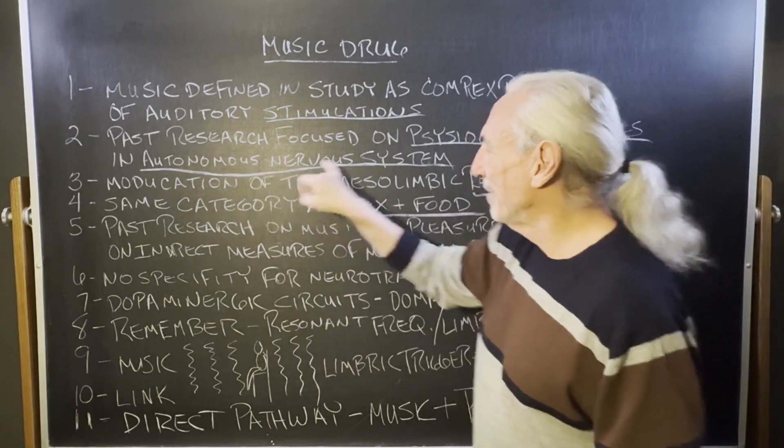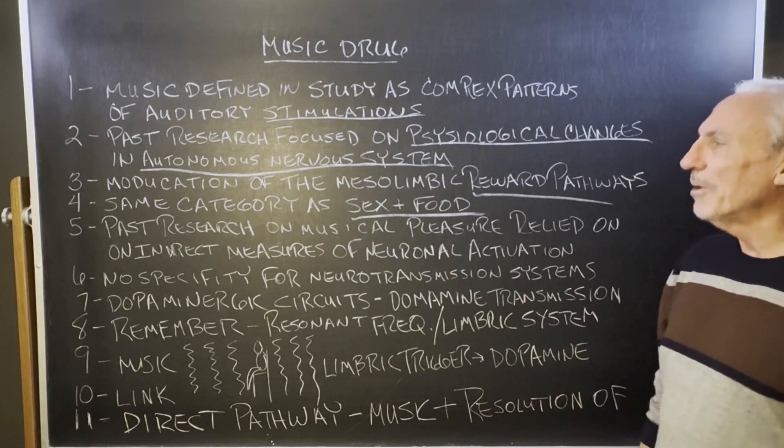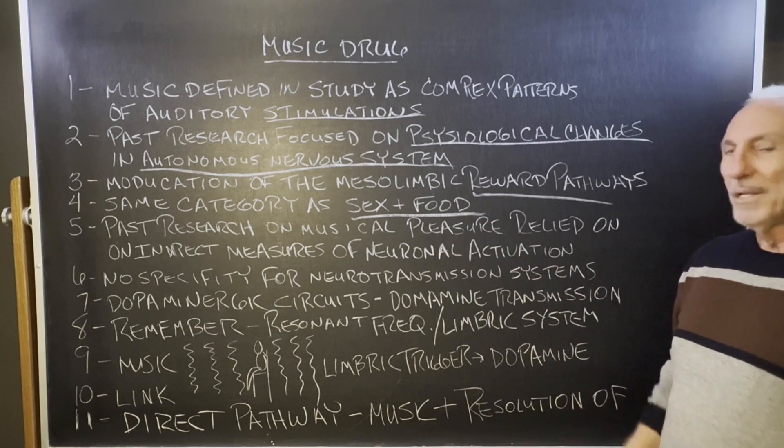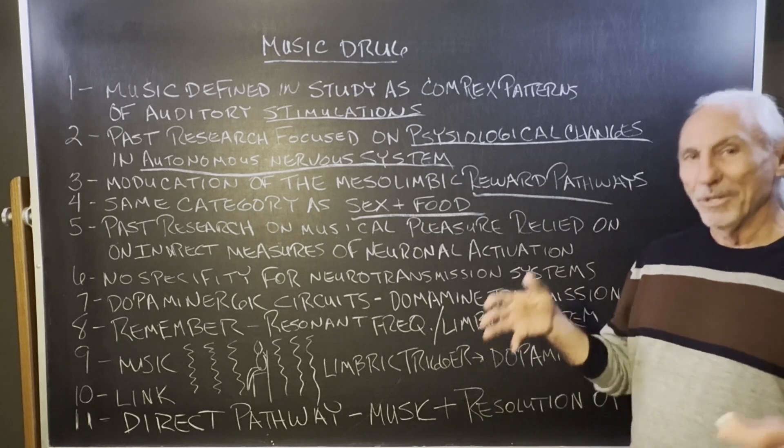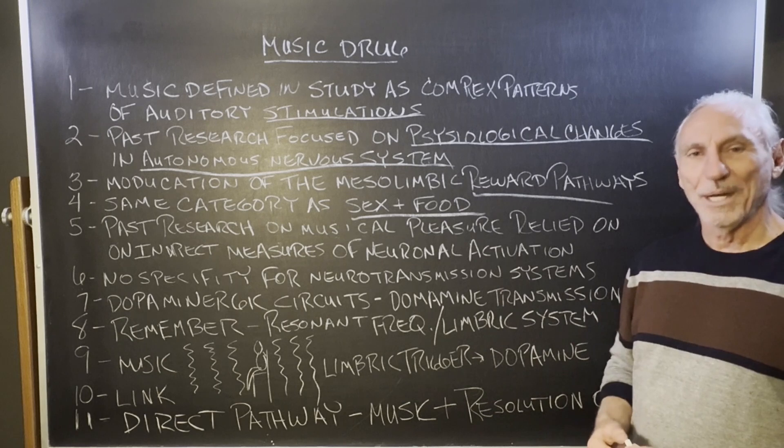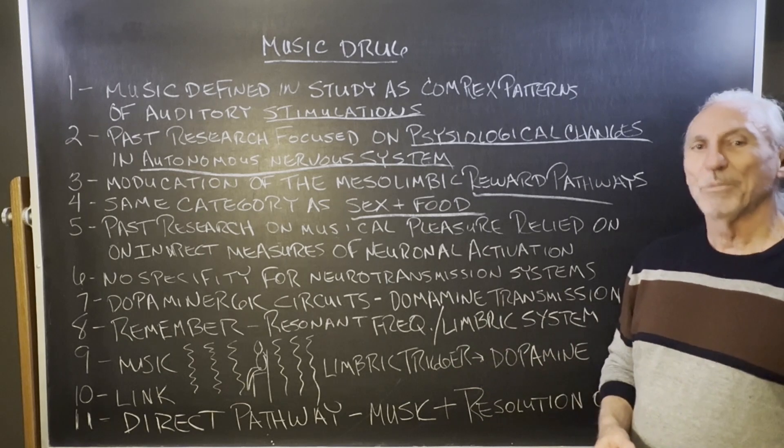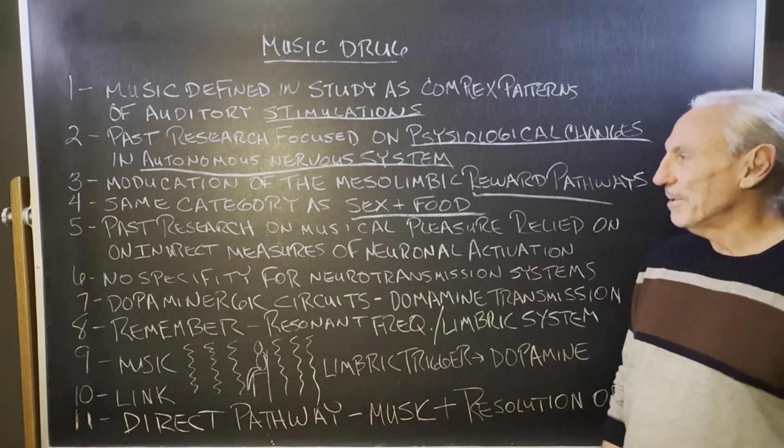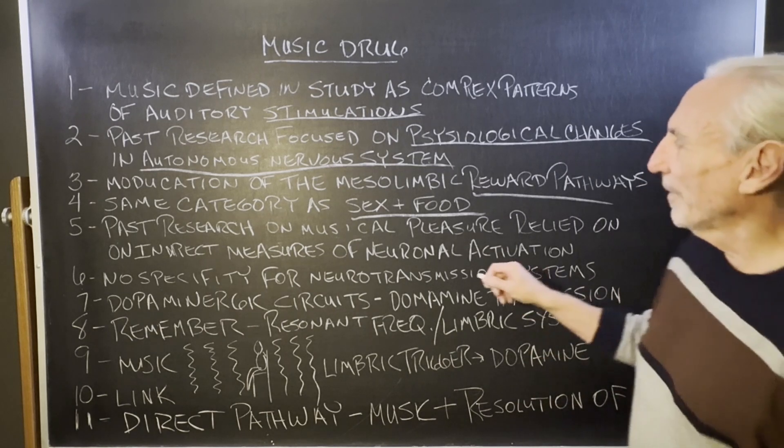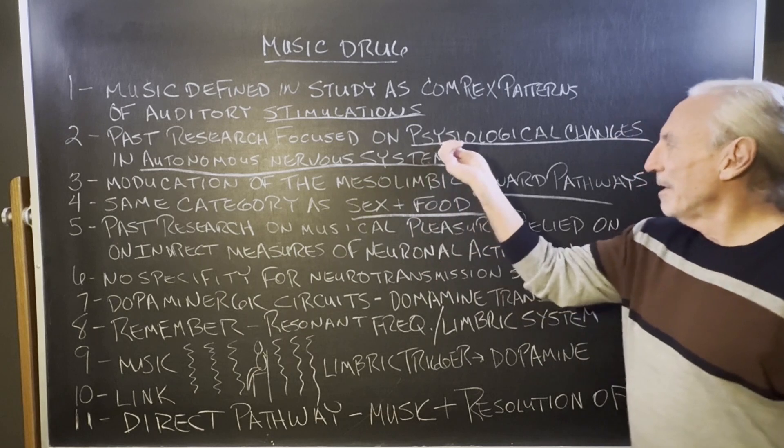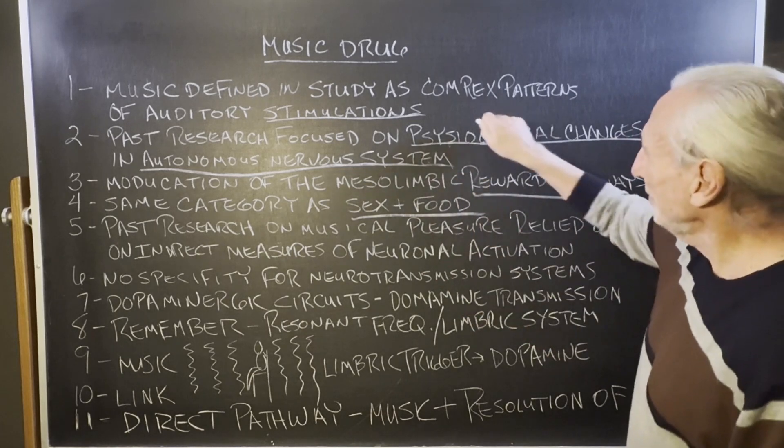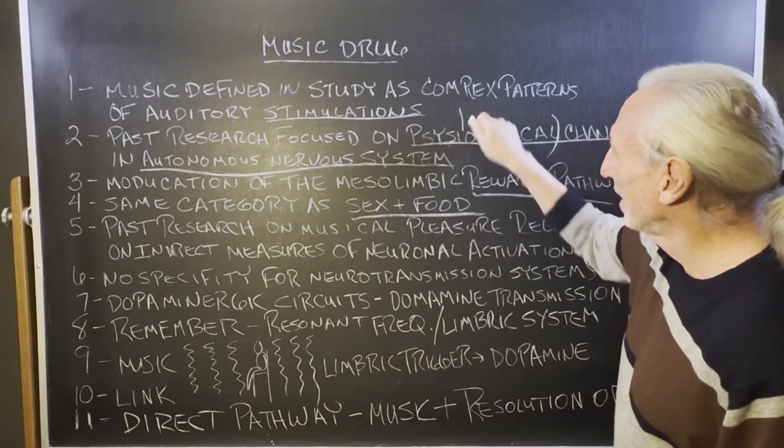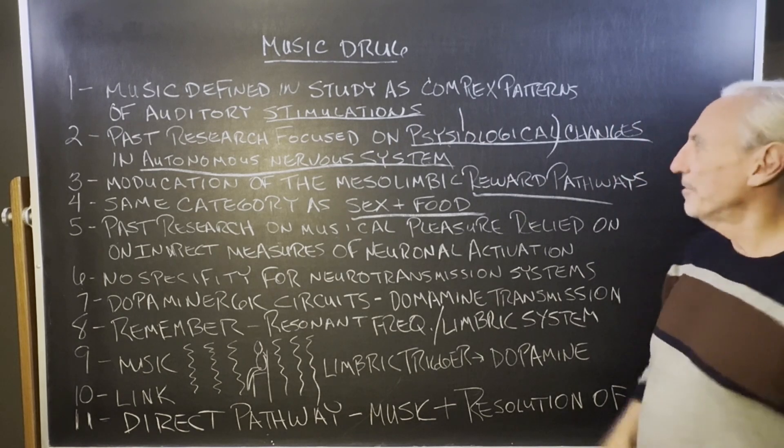This is our autonomous nervous system. So this is the breathing and all the things that we do that we don't have to think about. We don't have to check the app all the time to make sure our heart's beating. We don't have to check the app to make sure we're breathing. So this is your automatic functions that go into the system that we have as humans. That's what we're after. Physical stuff here.